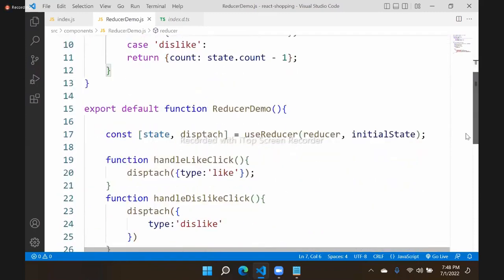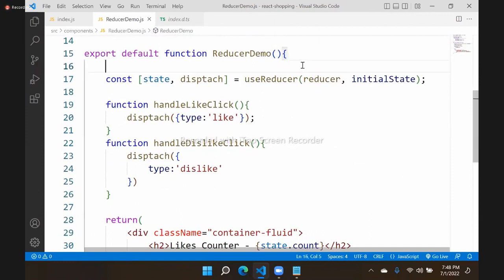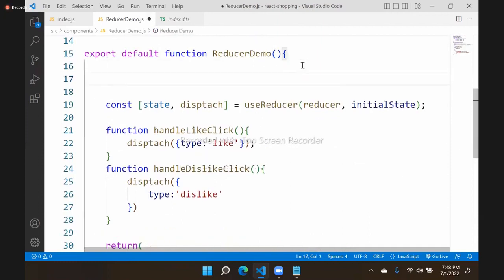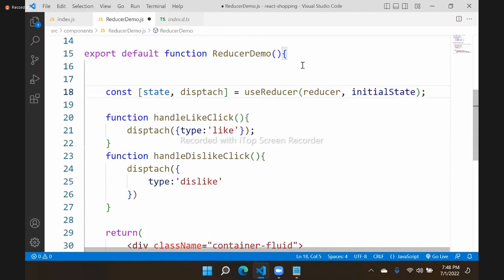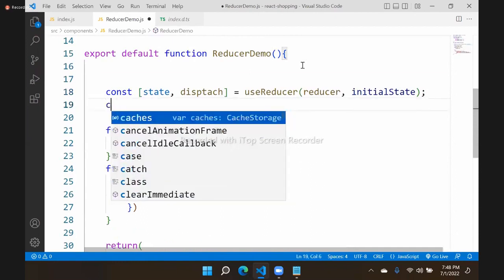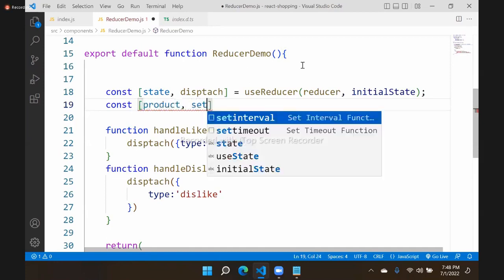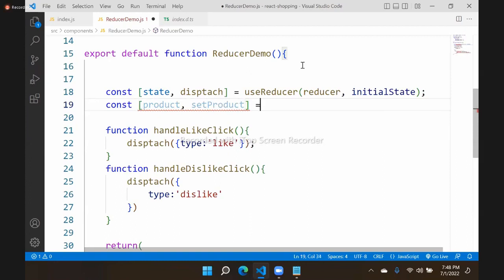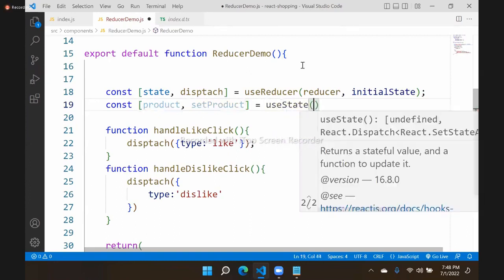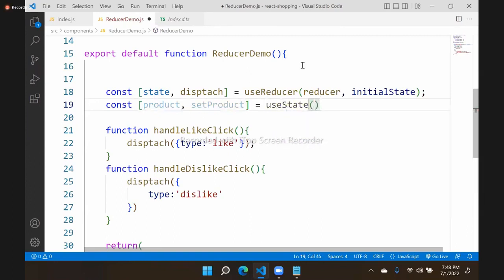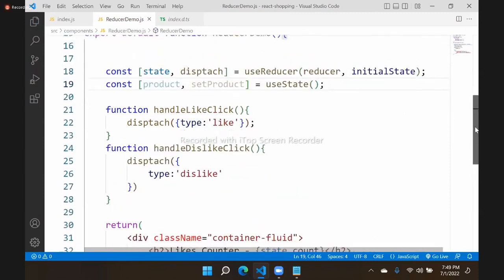I am creating a constant, and here I will define product and setProduct with useState. It is just an empty value.